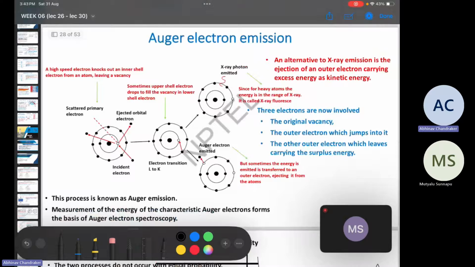Okay, so I have already discussed OJ electrons. Here, once an electron gets knocked out, instead of just an atom transitioning and a characteristic X-ray getting generated, the energy due to the transition leads to a release or emission of another electron in the same atom with some energy, and that is called an OJ electron.